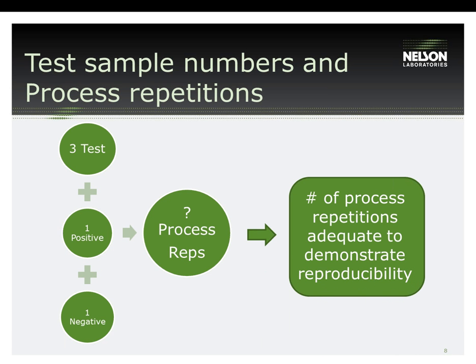The test device, or process device, is one that has been contaminated and has gone through the full cleaning process following the IFU. This device will show how well the cleaning procedure worked with the contamination process that was used. The negative device is a device that has not been contaminated or cleaned. This device will show if there was anything on the device prior to the contamination and cleaning. The negative device is recommended when testing protein, carbohydrate, total organic carbon, and endotoxin.